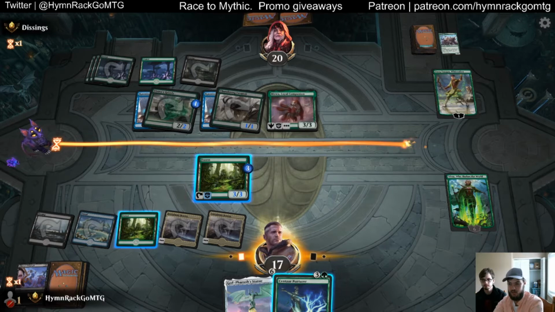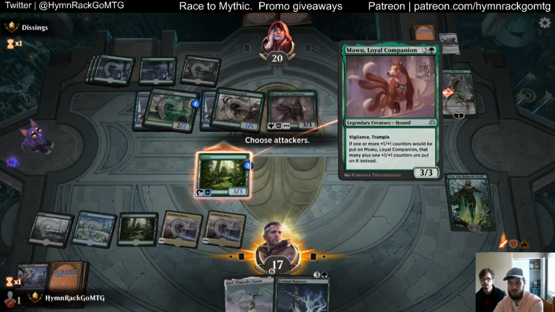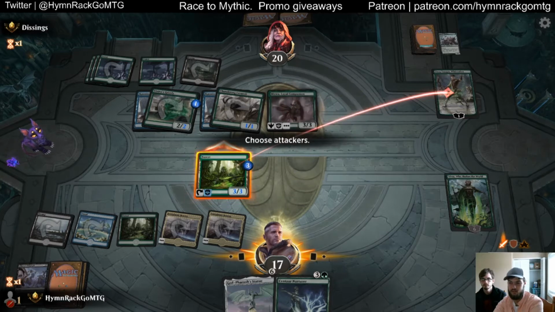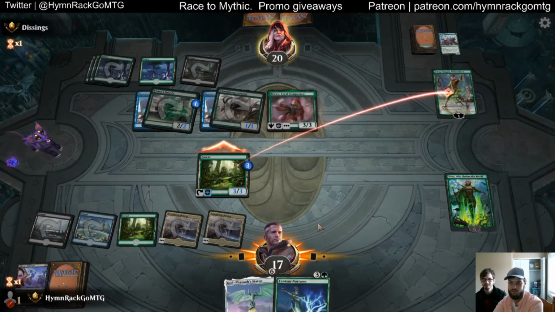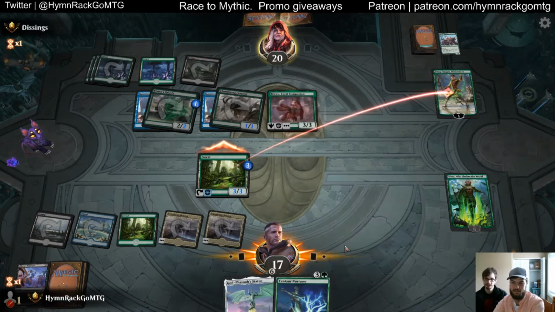We will go to combat. We will see if they want to trade their Mawu to keep their Yang Yang alive. Did you just animate a Forest? Yep, gave it legs. Nissa, who gives trees legs. My name is the Lorax, and I speak for the trees.